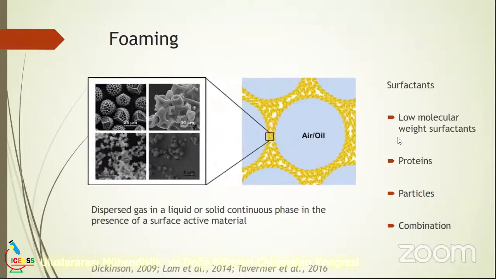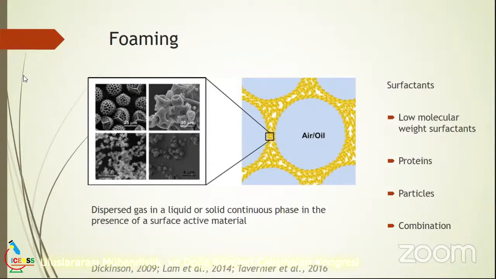As you may know, foaming is the dispersion of gas in a liquid or solid continuous phase in the presence of a surface active material, which is known as surfactants. And these surfactants lower the surface tension, and in the ideal case, they fully cover the foam surface for an effective stability.